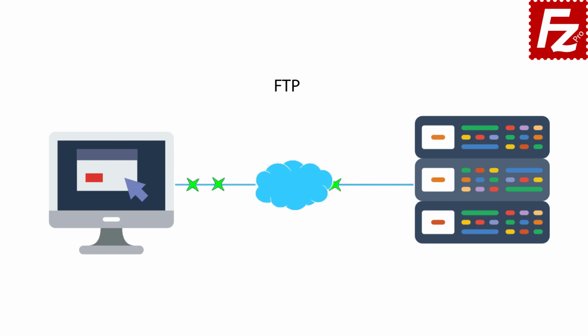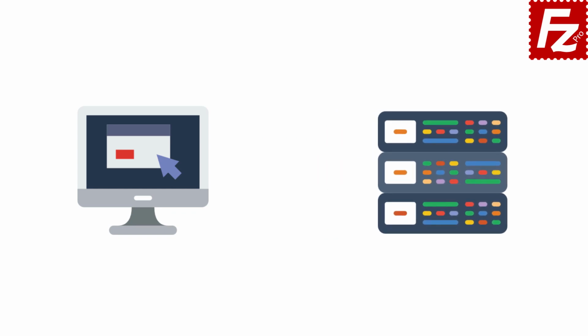FTP stands for File Transfer Protocol. It is a method for moving files between computers in a network. FTP is widely used on the internet to, for example, upload and manage website files. FTP uses a client-server architecture. The client, for example FileZilla or FileZilla Pro, sends a connection request, usually to server port 21, as per protocol specifications you find in the description.